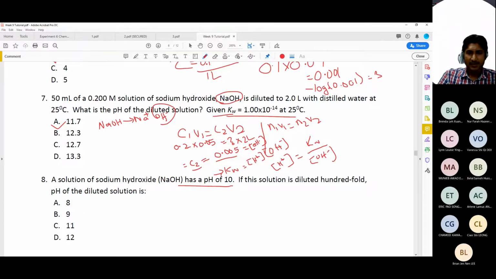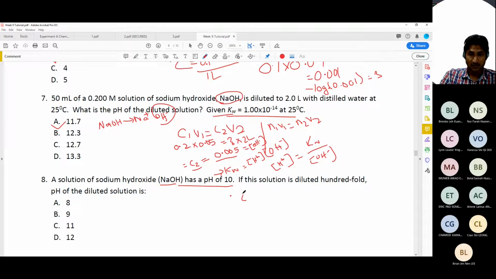First of all, it is not so simple that I can just divide the pH by 100 times. You cannot do that, because the pH scale only goes from 0 to 14. The pH depends on the concentration of hydrogen ion, so we have to know the hydrogen ion concentration in the solution. It is a solution of sodium hydroxide, so the pH will be more than 7. We understand that it is a basic solution.